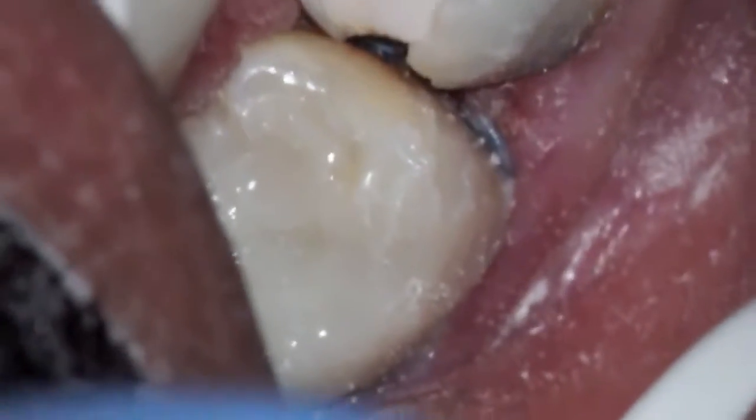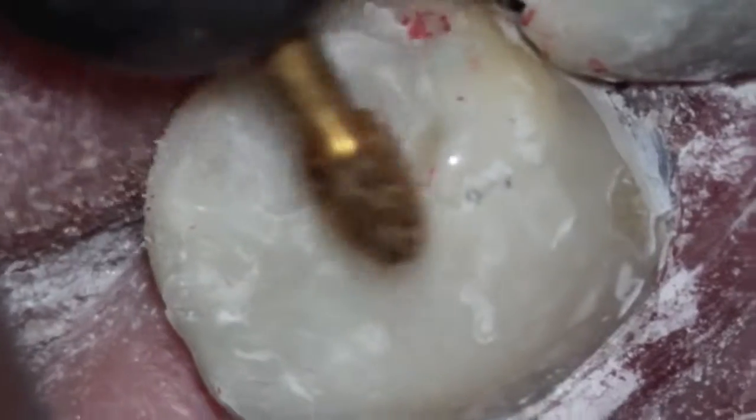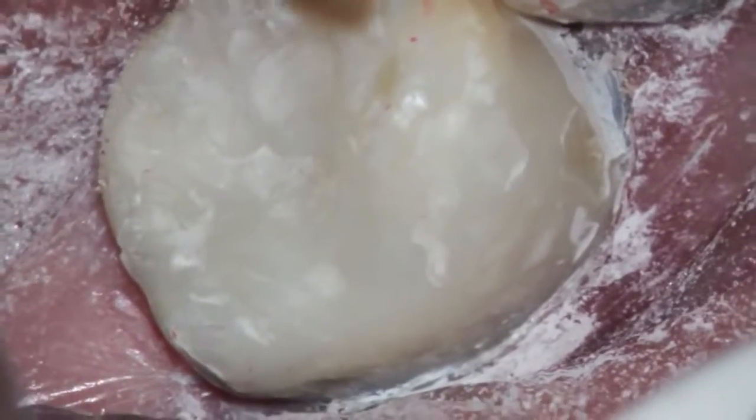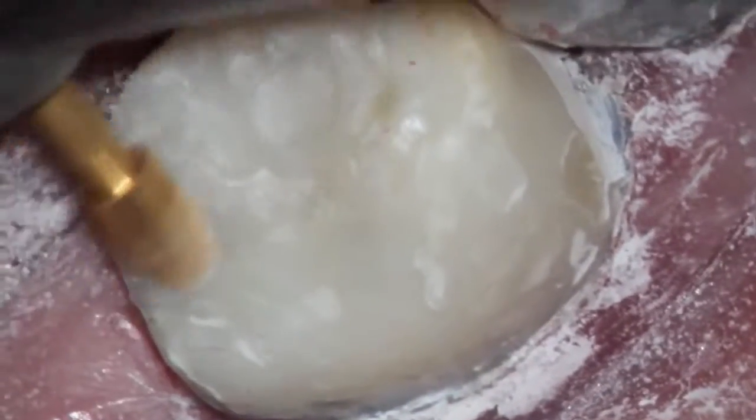The next step is to place the composite, polish it, make sure the bite doesn't hit that filling too hard, and there's the harder filling, trying to contour it the way that the tooth would function the best.